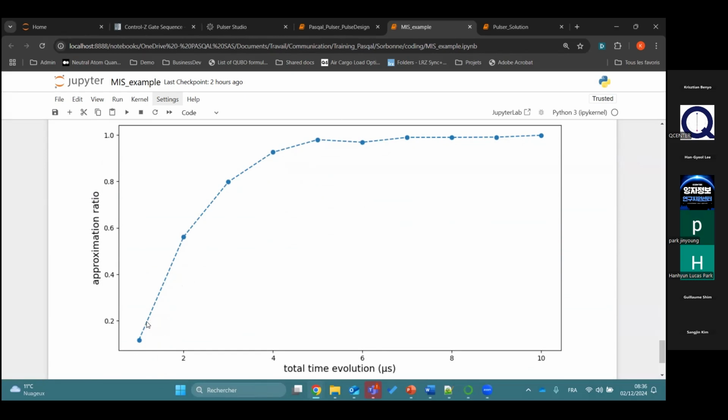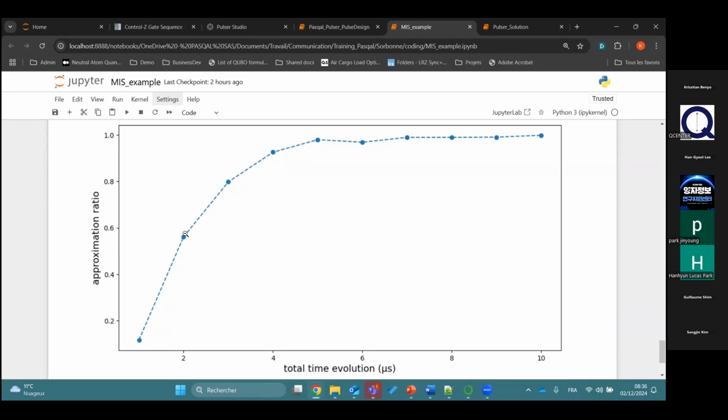And as you can see, and this is a typical curve that you get for this kind of experiment, if the duration of the pulse is too short for an adiabatic evolution, it cannot take place if you were executing too fast. Therefore, the solution becomes super noisy. So the quality of the solution is very, very low, as you can see.